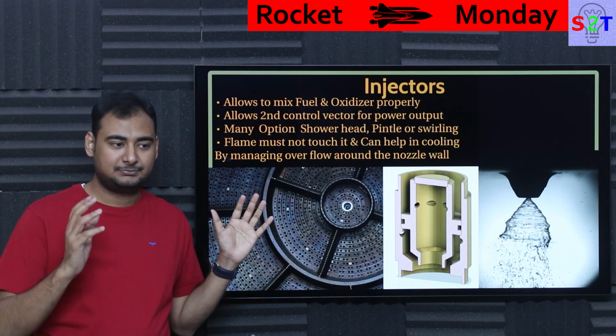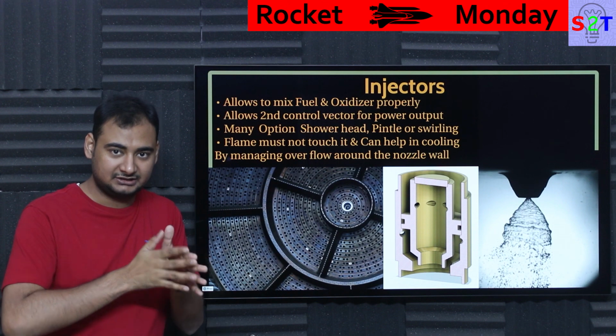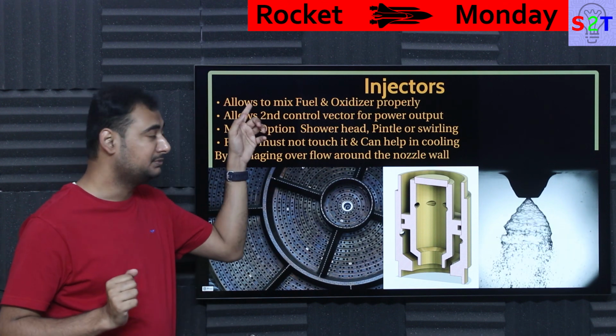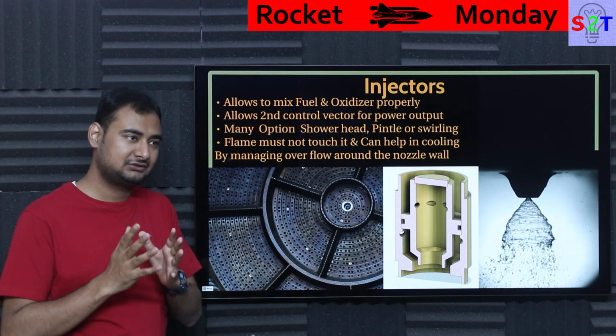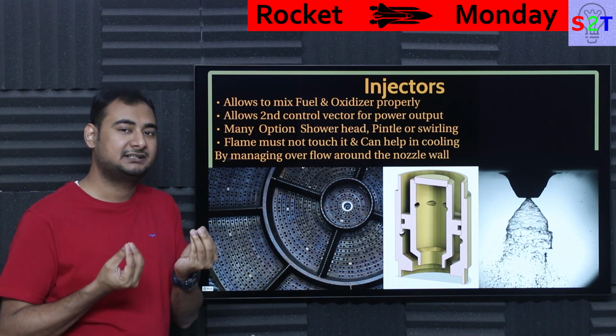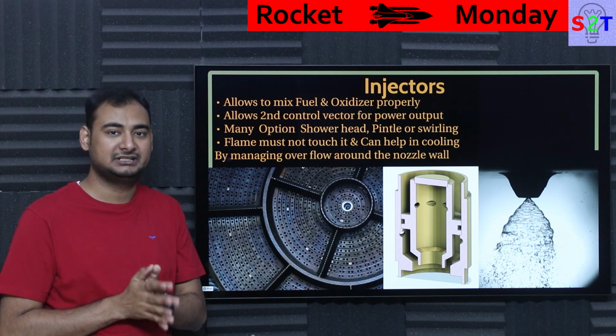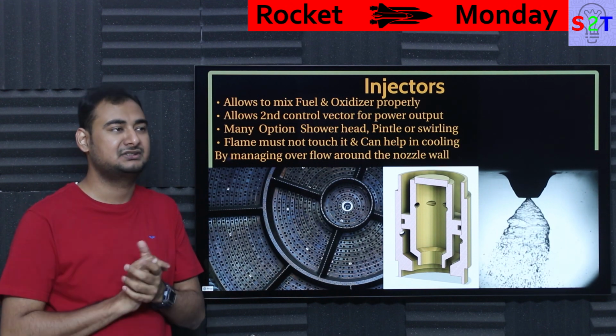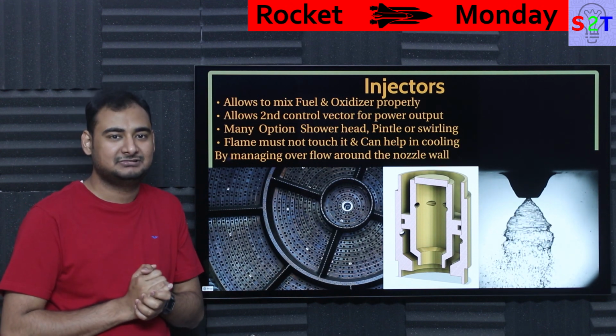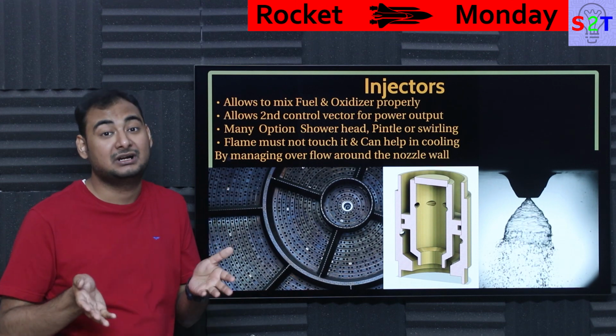Now, injectors is the department that makes your rocket burn, meaning it allows you to properly mix fuel and oxidizer. To give you a context of it, if you have liquid oxygen, if you have liquid methane, and you just put them into a beaker, nothing's gonna happen, like literally nothing. And you might ask, what if I set a match there? Something might happen. Yes, why the heck is there something? Because it's too goddamn cold.